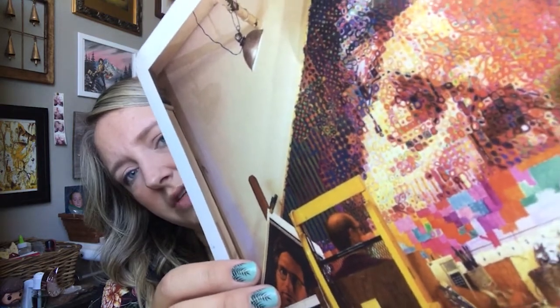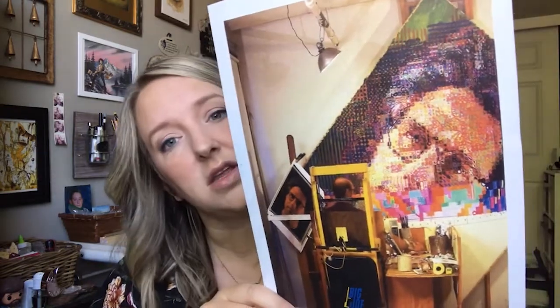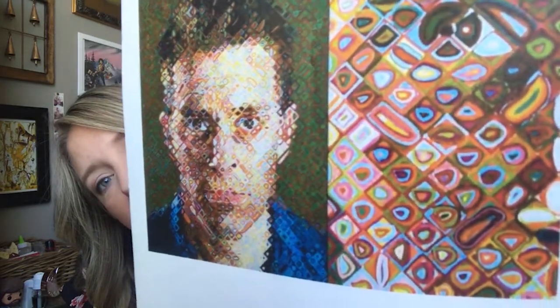So Chuck Close had always done something called gridding. With gridding, you break a picture down into smaller boxes, smaller, easier to copy pieces. Well, in each grid, he was able to figure out what colors he would need to mix so that up close, your picture may look like that, but then from a distance, the picture looks like that and a face is formed, which I think is just a really incredible skill.